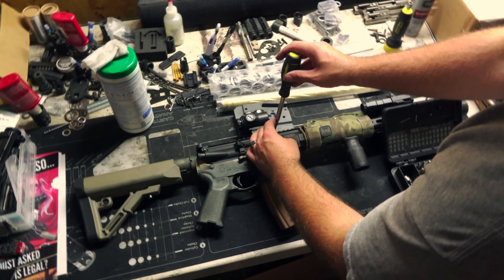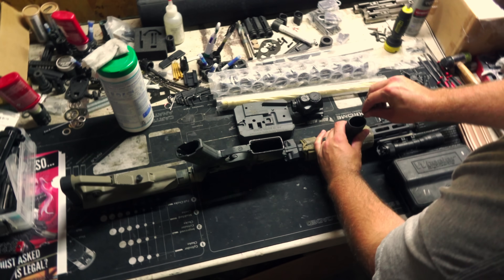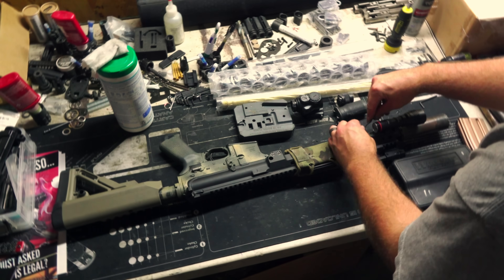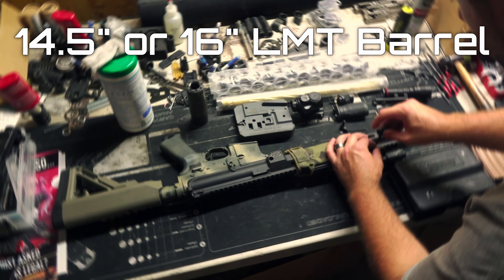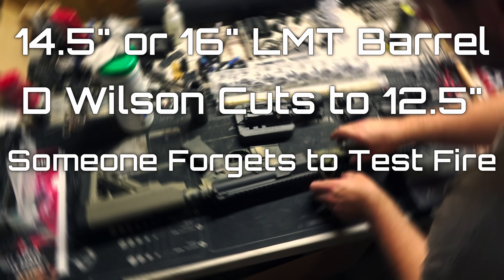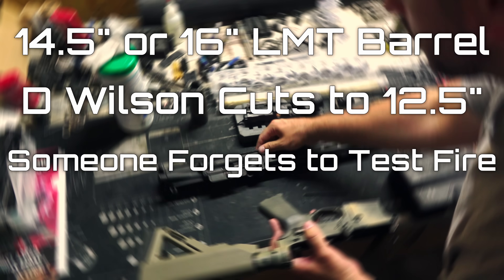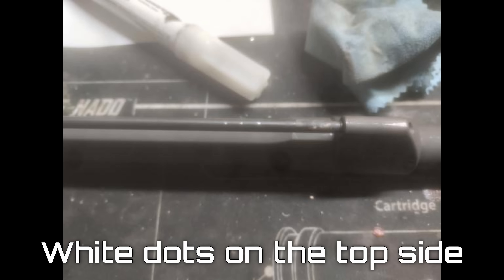Moving on to the barrel - this is an odd one. I'm going to choose someone to throw under the bus for the issues we had with this, but I think it's warranted for the cost and claims made about these barrels. When I received the package and took it out to test fire, it wouldn't cycle anything - suppressed, unsuppressed, EBCG, regular BCGs, nothing worked. This barrel is a special case, as it started out its life as either a 14.5-inch or 16-inch mid from LMT, then was sent to D. Wilson to be cut down to 12.5 inches to match with the Spec War 11.5-inch receiver set. Between LMT and D. Wilson, someone forgot to check the gas tube. The LMT system uses a straight gas tube with their gas blocks - a con in this case because it's not immediately obvious when you install it upside down. Sure enough, the black nitride straight gas tube was installed upside down. A simple fix: take a white paint pen and dab the side that faces up, and for less than a penny, your $700 barrel will actually function.